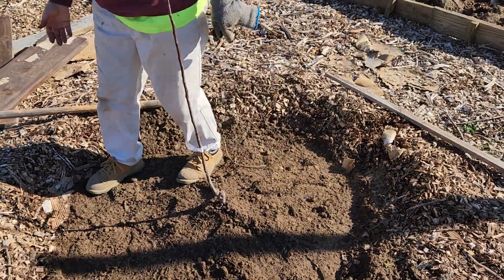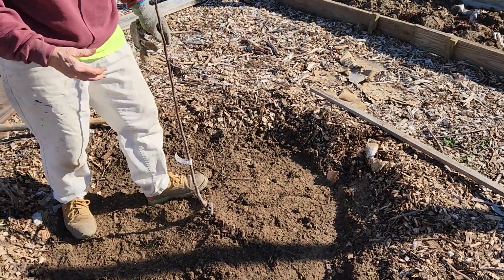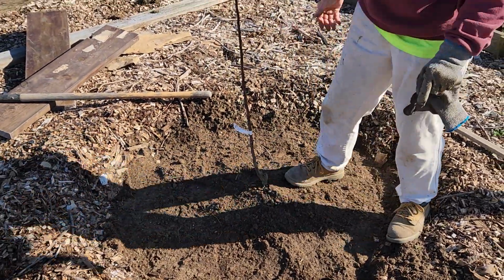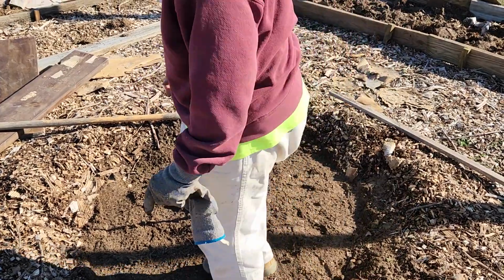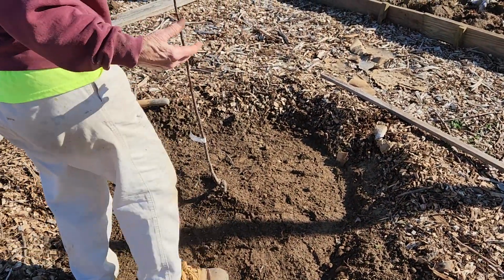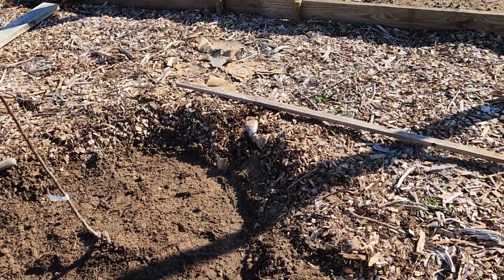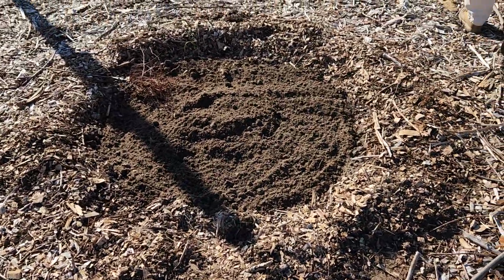So it's leaning that way just a little. Oh, I know. Don't worry. By the time I get done with it, it's going to be leaning every which way. So that's how you plant a tree. Now we're going to do that 5 more times. I have to water it. She's going to water it in.